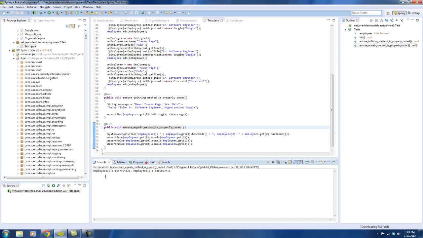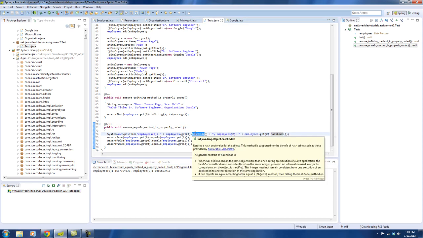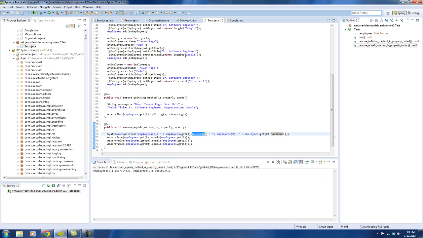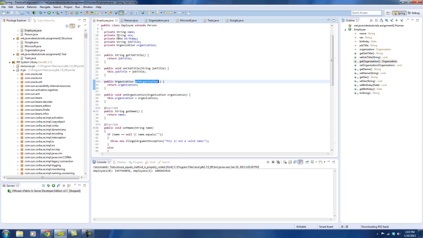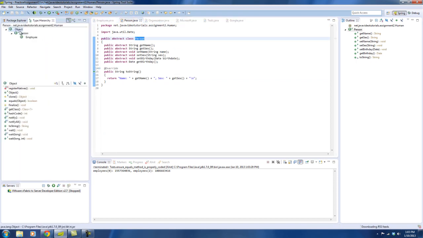Okay, good enough. So the hash code for the objects that we're dealing with, I believe, is what was used before when you look at the object. Trying to get to the object here, and take a look at the toString.